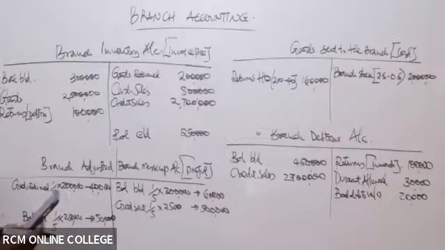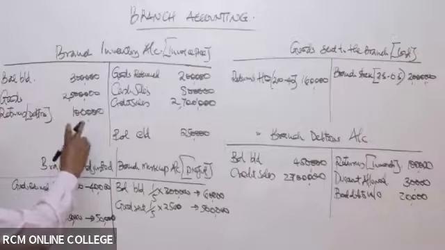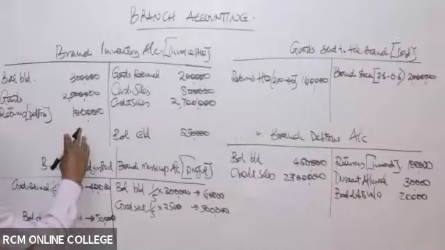So there were some goods which were stolen at the branch. It means that in this case, these goods will end up reducing what? The inventory at the branch. So when the goods at the branch reduce, the inventory as an asset is reducing. When an asset reduces, you always credit.